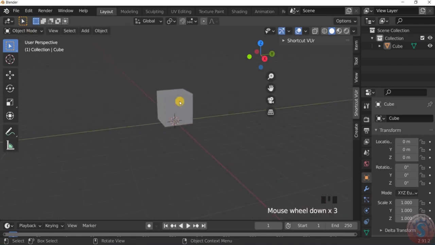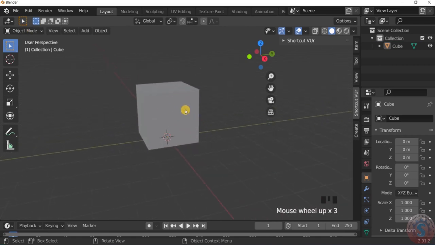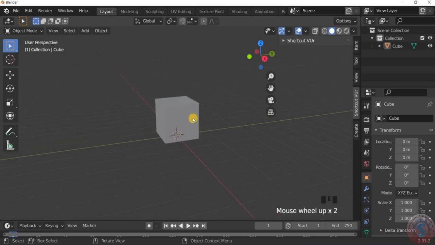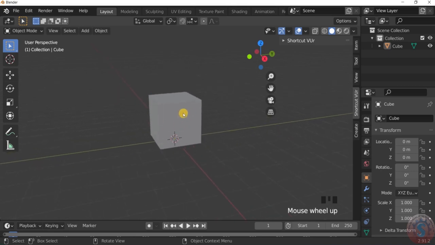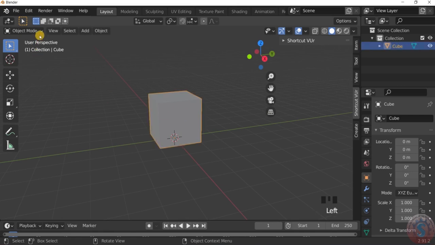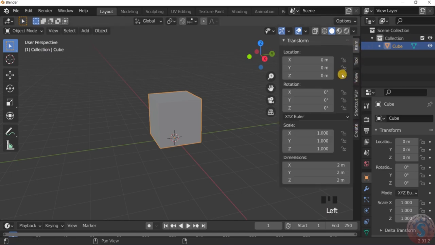And I want to create a panel window here and create one of the blocks. How to increase this? For example, you want to increase the dimensions of the cube, and select the cube again. You can observe in the object mode only, and there I'm going to the item here. You can observe on the sidebar. You can observe in the item the dimensions were 2 meter.